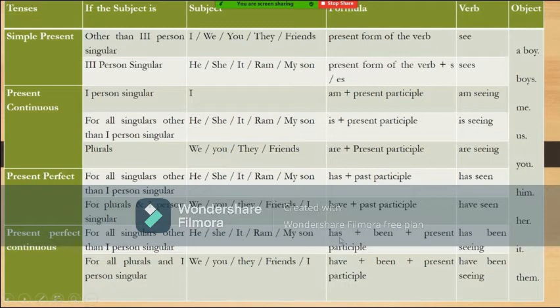If the subject is singular, you have to use has. If the subject is plural, plus first person singular, though it is singular, you have to use only have. For all other singulars, you have to use has. So, has and have, these 2 auxiliary verbs should be used only in perfect tenses. Am, is, are are used in present and present continuous tenses. So, here for present perfect continuous, you have 2 choices. What are they? You have has or have. Has is applicable to third person singulars. For plurals, you have, and also for first person singular, you have to use have.